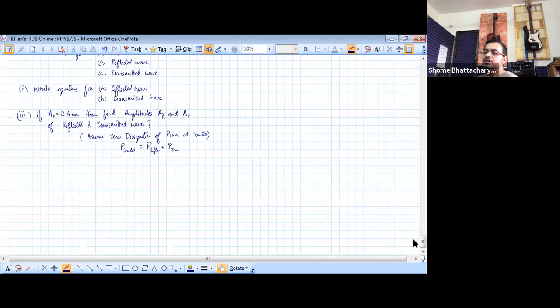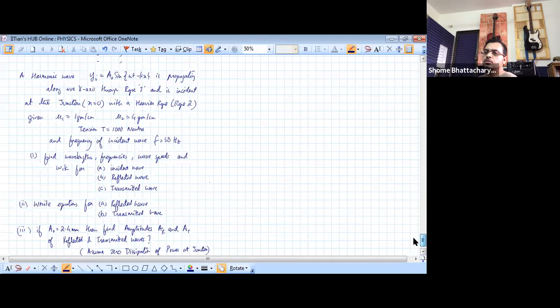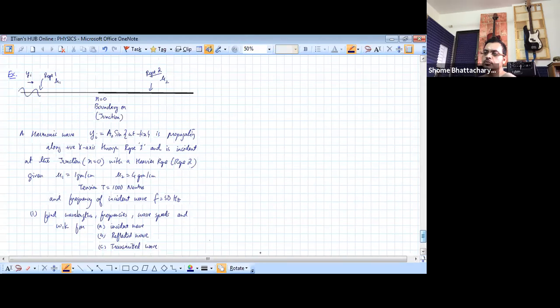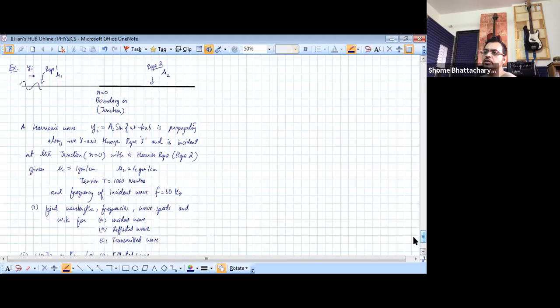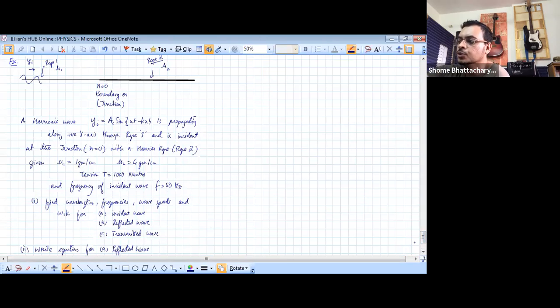So this question covers all aspects of these kind of things, along with a lot of basics about the equations and all. So just start with the first part, that just from the basic information that you know about a wave, see which type of wave is propagating in which type of medium and how it affects each of the properties of the wave, like frequency, wavelength, etc. And figure out the first part. Then we'll come to the second part, writing the equations. And when we come to writing this equation, we'll see that the reflected wave should be written with the understanding that we have got earlier, that if the reflection is happening from a rigid boundary, then there is phase inversion. If the reflection is happening from a soft boundary, there is no phase inversion.